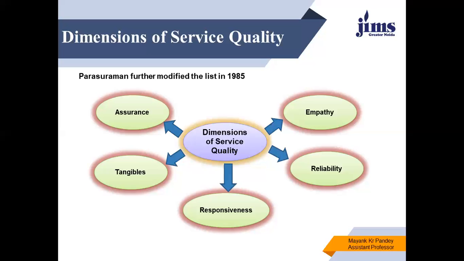The dimension emphasizes attentiveness and promptness in dealing with the customer's requests, customers' questions, customers' complaints, and customers' problems. It means whether the service provider is responsive towards their customers or not. If they are responsive in dealing with their requests, questions, complaints, and problems, then that may be considered a good service quality.